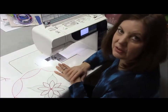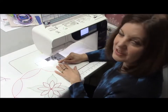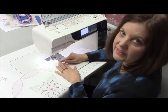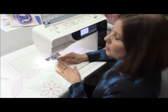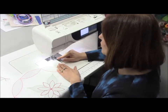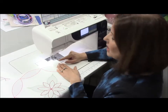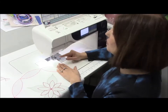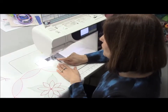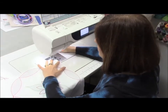When you're first starting out and you're learning how to piece accurately, you want to test your 1/4 inch seam. The way I test my 1/4 inch seam is I sew together 3 pieces that are 1.5 inches wide. So I'll cut 3 squares or 3 strips at 1.5 inch wide. I'll use my 1/4 inch foot to seam those 3 pieces together, and then I'll measure the middle piece. If you don't have exactly 1 inch, you're going to repeat that over and over again until your machine is set up so your needle is exactly a 1/4 inch away from the edge of your foot, and when you sew, you're going to get a perfect 1/4 inch seam.